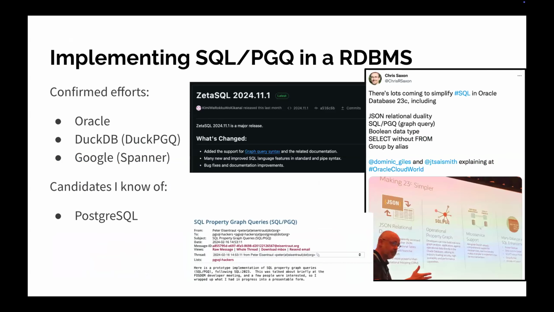All right, so there have been a couple of implementations in relational systems that I know of. So Oracle mentioned earlier, DuckDB, and recently Google announced support with Spanner. They say they support GQL, but I think it's mostly SQL PGQ. Actually, it's part of GoogleSQL, which is the ZetaSQL repository on GitHub. So GoogleSQL is shared among all systems at Google, so there can also be support for BigQuery or any other internal system like F1 in the future.